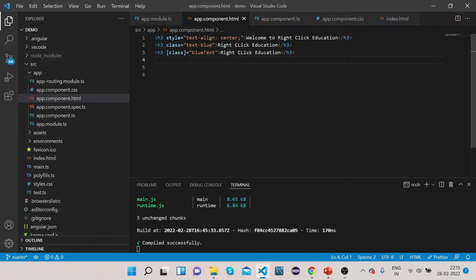Now let's try to add both this property class and this class to one h3 tag. Okay, so let me make one change.